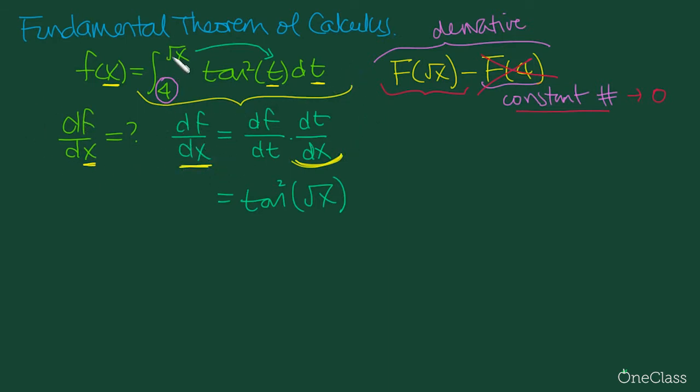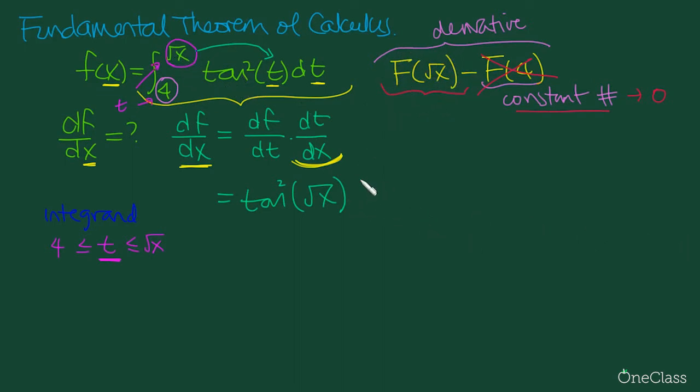So if we were to take the derivative of this, because these are the integrand, when it says integrand, they are the values that the variable t goes over. So it's saying that t is going from 4 to x. So these values, these numbers are represented by the variable t. So t goes from here to here. So now we need to take the derivative of that when it comes to the first term.